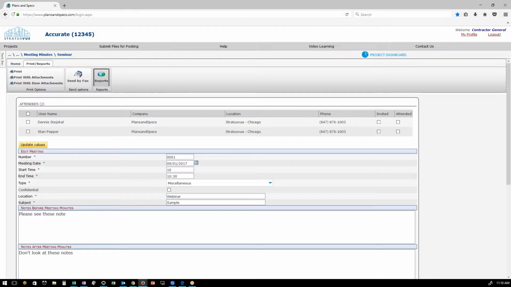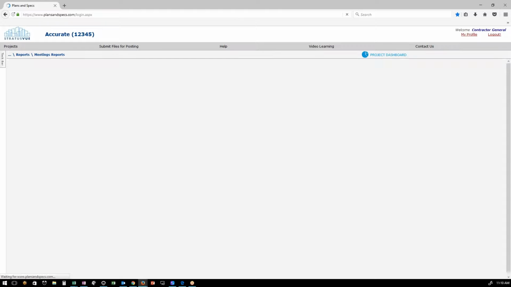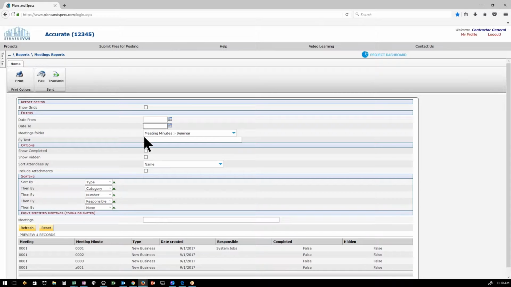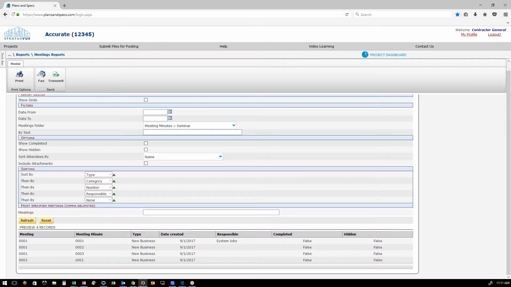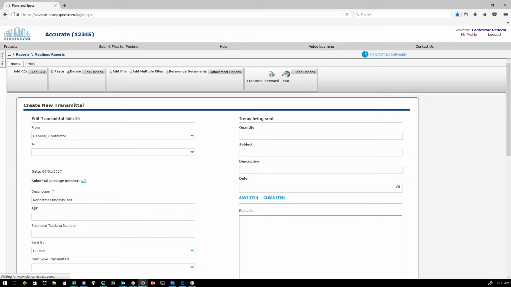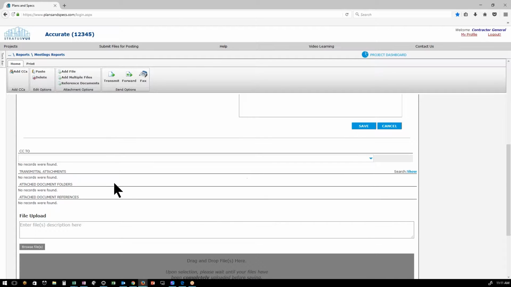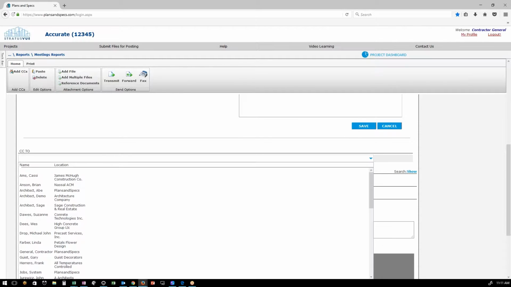And if I go to reports, like I mentioned, now I want to send this out to the people I want to receive this. So I'm going to go to the meeting minutes report. I'm going to select automatically what comes up since I came from that meeting. The meeting that I was on is automatically selected, so there's really nothing I need to do, and then I'm going to transmit this. So this will create a transmittal that I can send to one-to-many people, either through the To if it's one, or I can go down to the CC and pick many people and just keep on adding people as I go to this list of CCs.